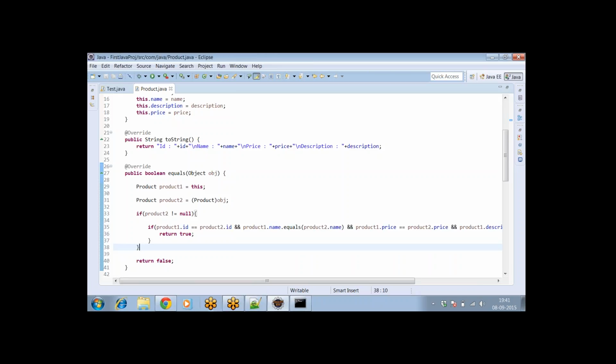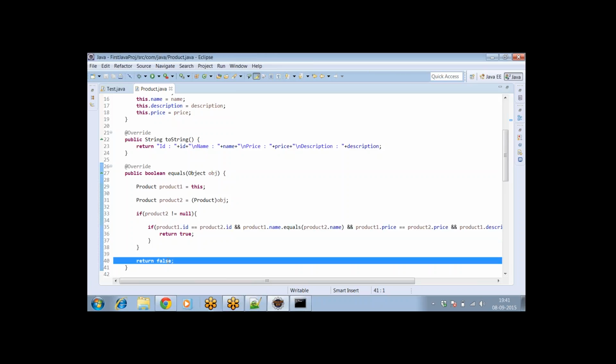Otherwise, this statement in line number 40 will execute and it simply returns false here.